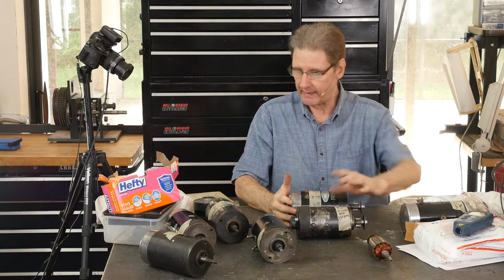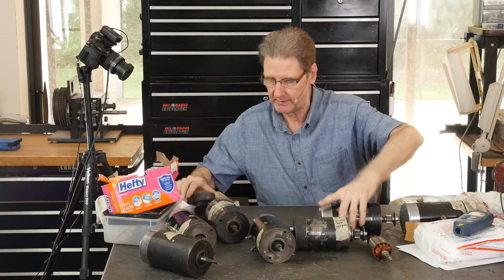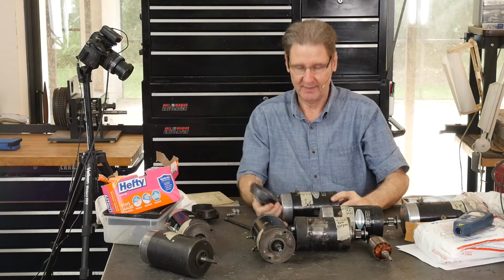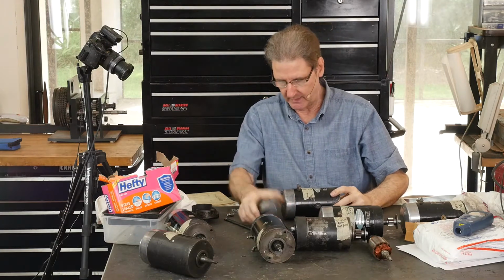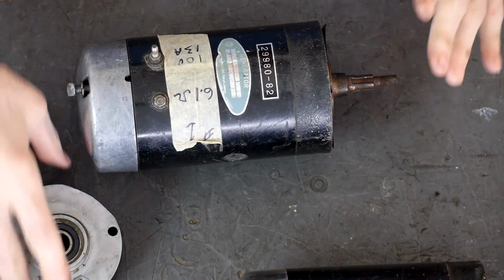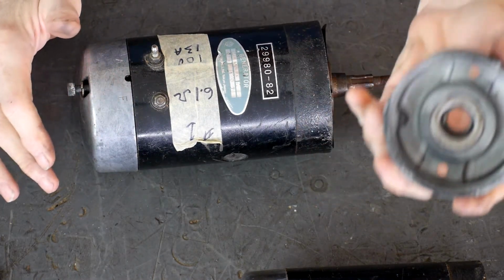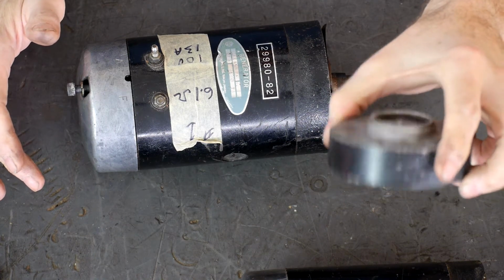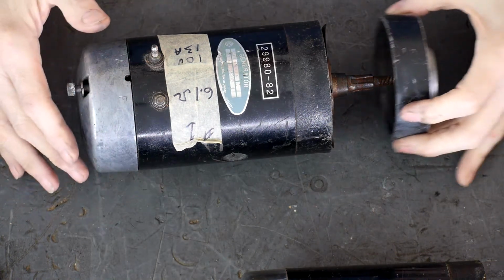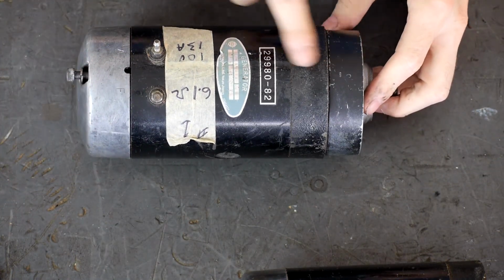What else do we want to say? Oh, the sizes. Where's a good one to show you? I guess this one. I've got 7 of them. Anytime I could see one, I'd buy one. So let's look at this one. It doesn't have the generator or the gear on it. This is an aluminum aftermarket end bell from the older 65A, and it'll just fit right over here. And now you can kind of see the size difference.